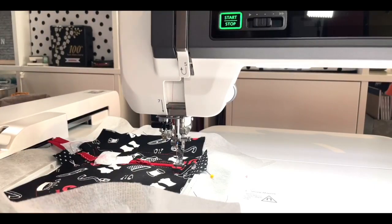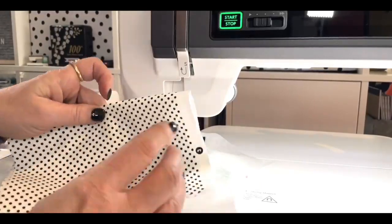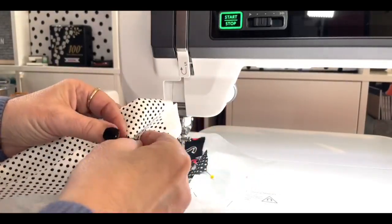All right. So I have those two lines, and I'm going to take, this is my pocket. I folded this edge so it's open down here.